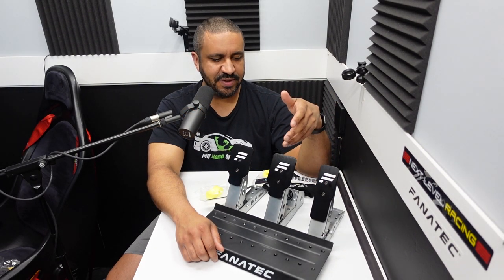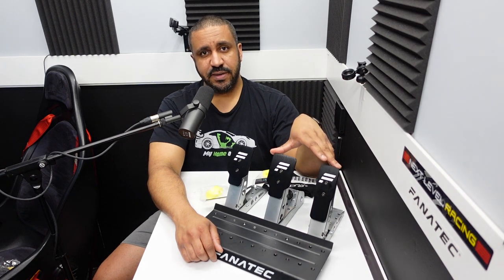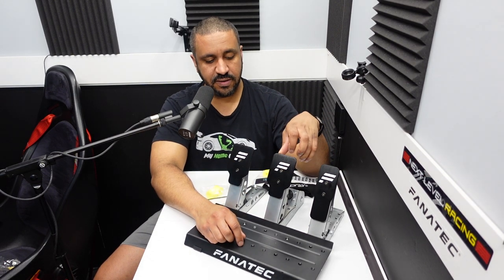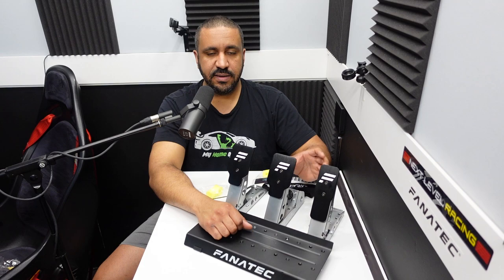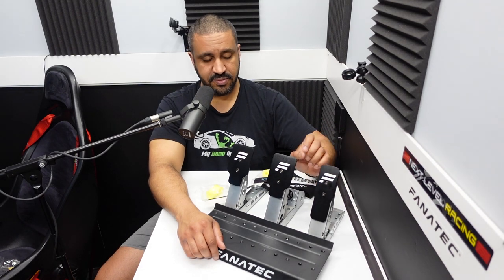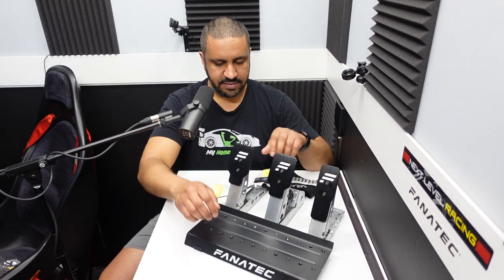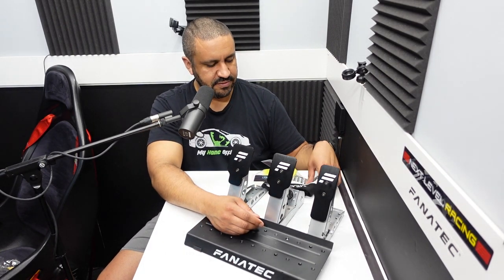So as mentioned, these are my CSL pedals and before I even get started with this review, I want to just talk a little bit about them. This is the entry-level pedal set from Fanatec these days and it comes as a two-pedal set — just the accelerator and the brake — but you can upgrade to get the clutch or the load cell, which is what I have here, along with some different faces for these pedals. With the load cell and standard plastic faces they're $200, and you can upgrade to metal faces for about $35. So still very entry-level priced as far as load cell pedals go, but there are a couple of common issues that 3DWrap hope to address with just some 3D printed parts.